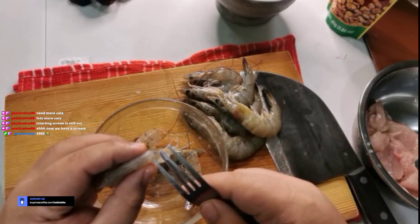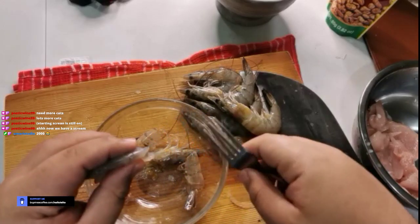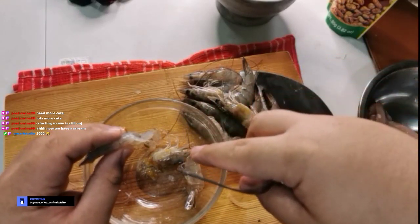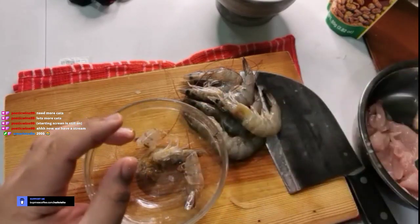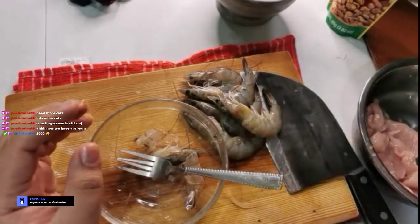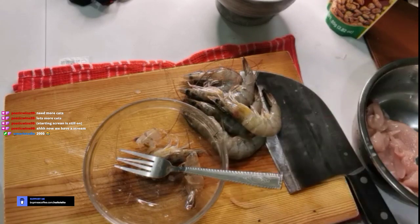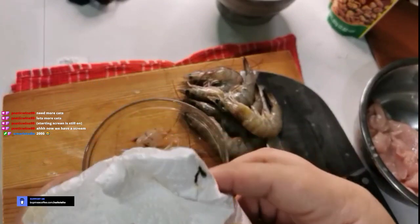And if you don't get everything, you can get it on the second one. Just go deep and push out. Pull. There you go. So I think that's why it's clean. So we don't want this one, so we're putting it aside. There. Reforming the shrimp and putting it there so that it can be salted as well. We'll be salting it a little bit to dry it out so that when you stir fry, it sears instantly. So let's get rid of this guy, because we don't want that. That's all dirt.